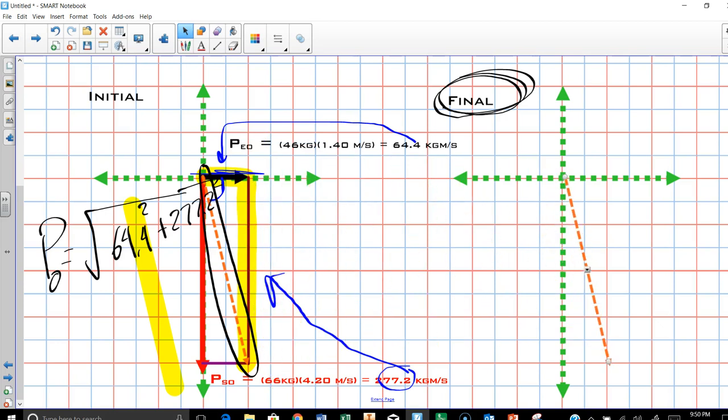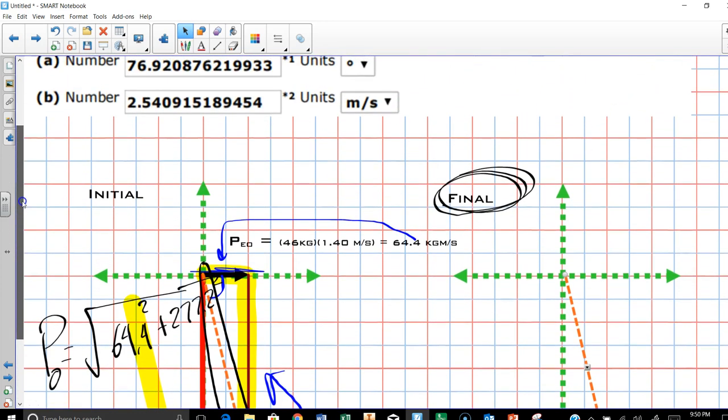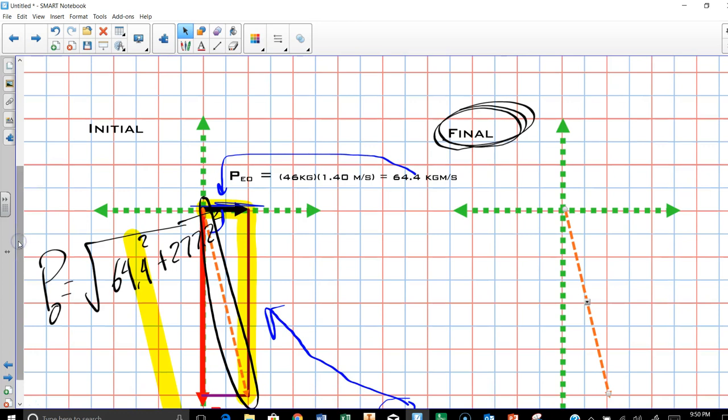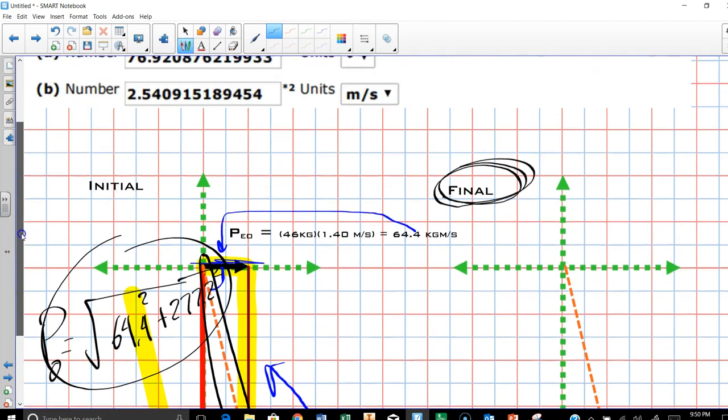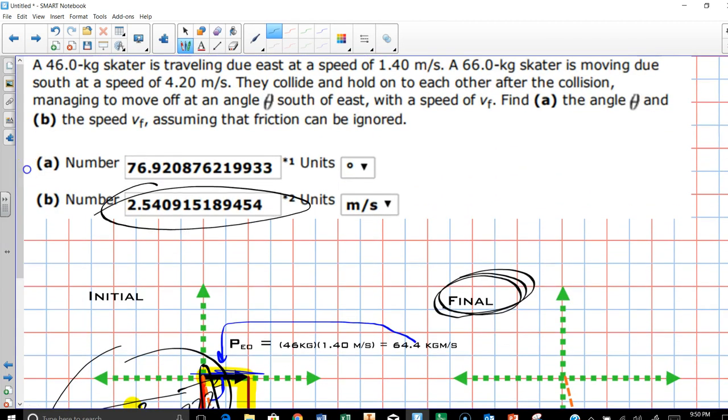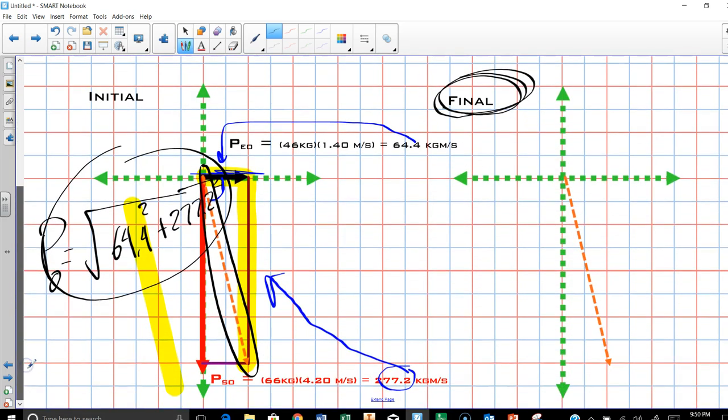Is going to be the exact same vector because the momentum before has to be the same as the momentum after. Now, what makes this problem easy, and in fact dangerously easy, because chances are, if you did what I showed you to do right here, you'd be like, oh, hey, I got this number. Okay, well, I got the momentum and I could divide by their mass.